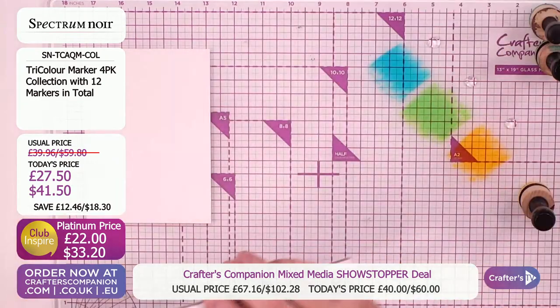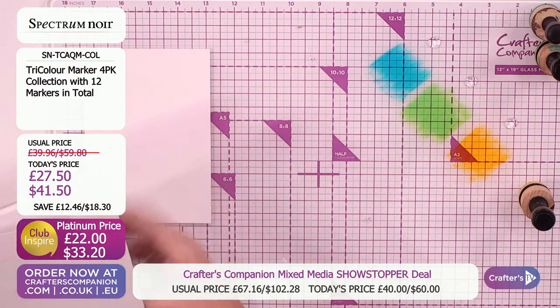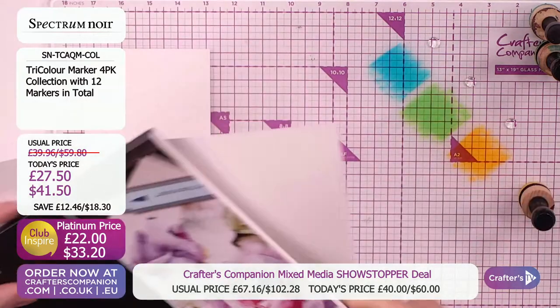The little dots that you've done of the glycerin also remind me of the larger size of the dewdrops. Yes, they do. They look just like them, don't they? Yeah.